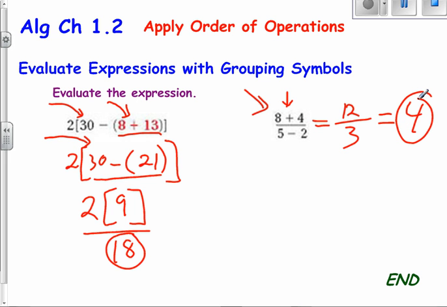So that's your order of operations, how to use it with grouping symbols. Again, your process is parentheses, and that's your typical rounded parentheses, your brackets, your fraction bar. These are grouping symbols. Your next step is exponents. Then it's multiplication, division, starting left, move right. The very last step, the fourth step, addition, subtraction, starting left and moving right.